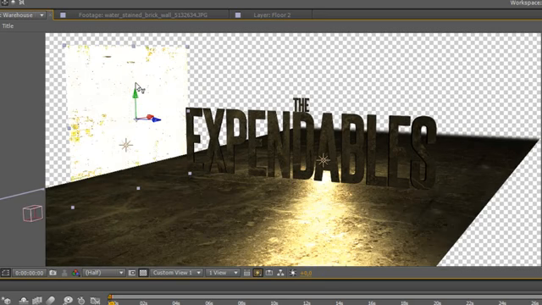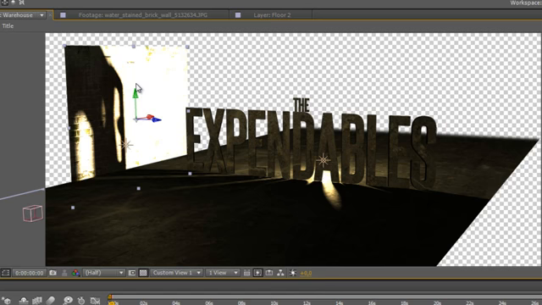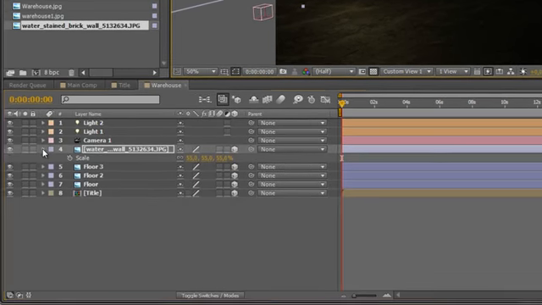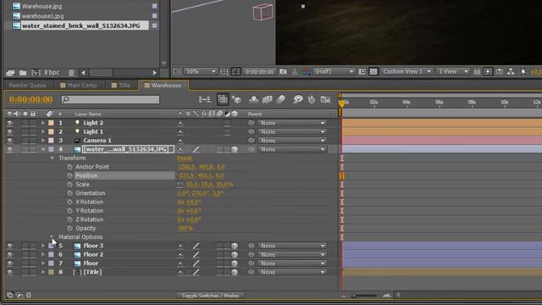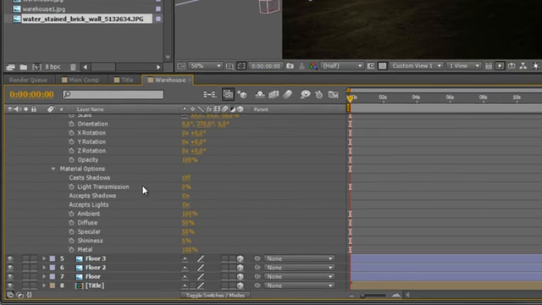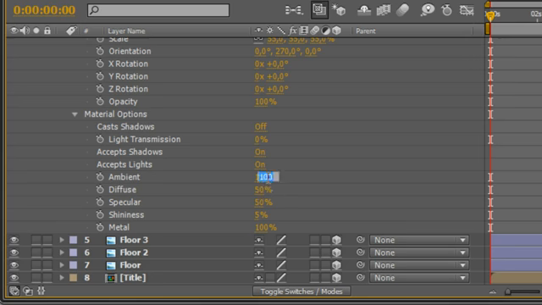Move it. Okay. Go inside the material options and change the ambient to 5%, diffuse to 0, specular 3, and shininess 5%.